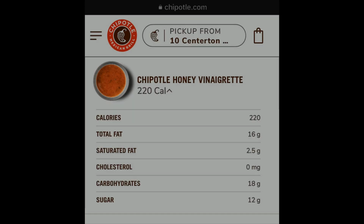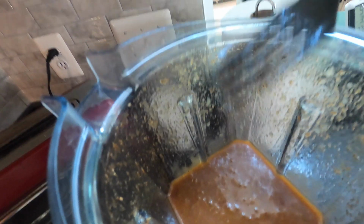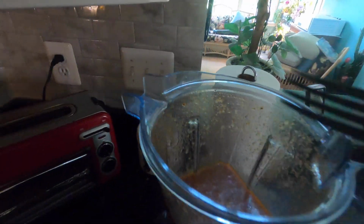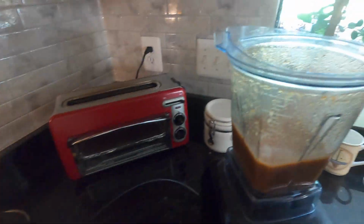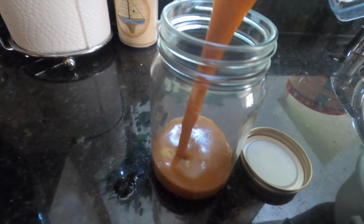Alright guys, and this is directly off their website for how many calories and the macros for the Chipotle honey vinaigrette dressing with honey for a 2-ounce portion. Let's taste test. So, delicious. Spot on, guys. Okay, so we're going to try to pour like half a cup in there. And then the rest will go in here.